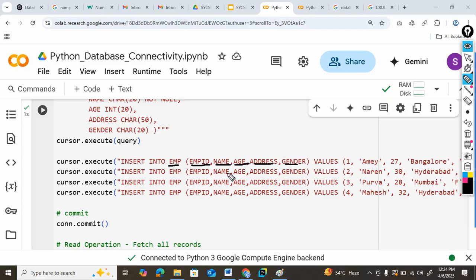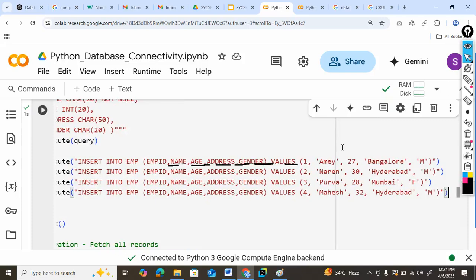Inside the values parenthesis we need to provide the actual values to be inserted in the records. So employee ID 1, name Amer, age 27, address Bangalore and gender male. In this way we can write the insert query.